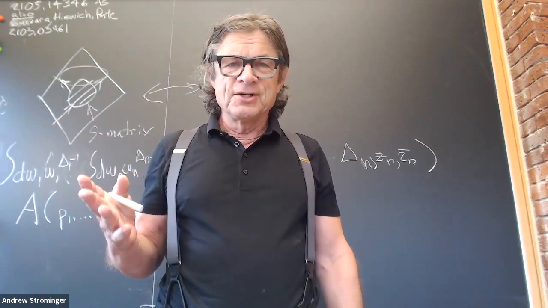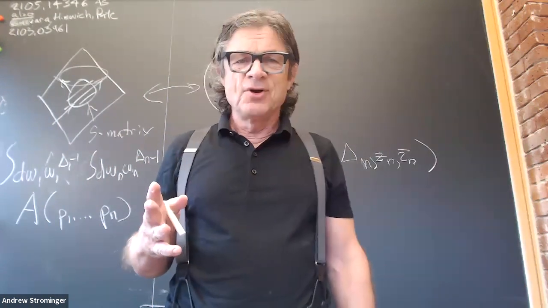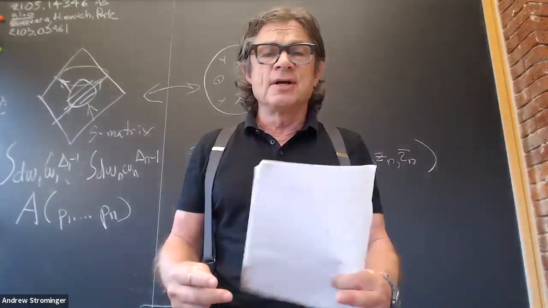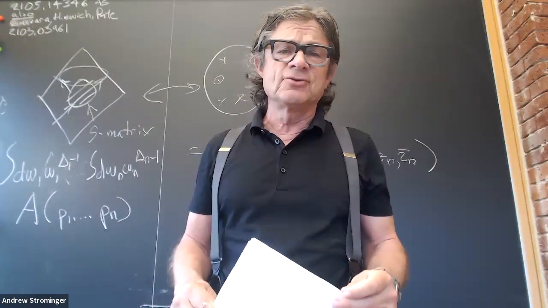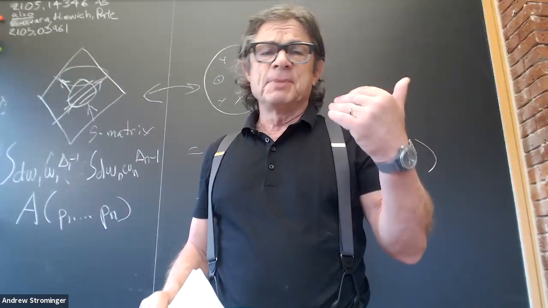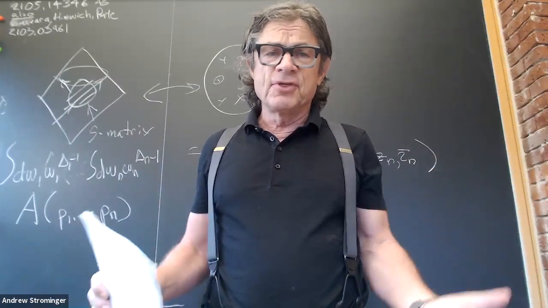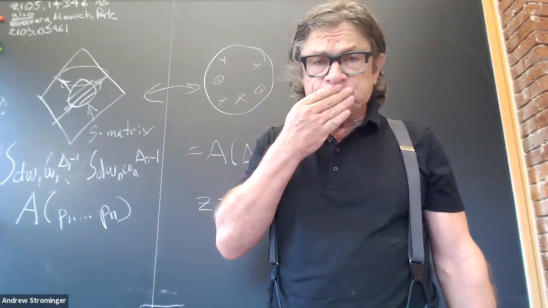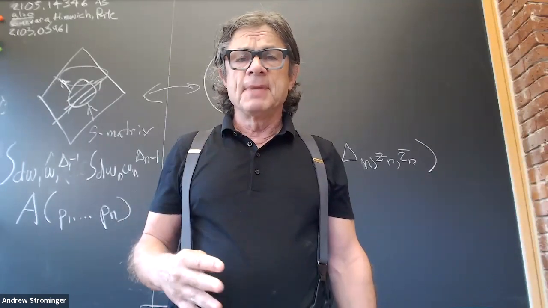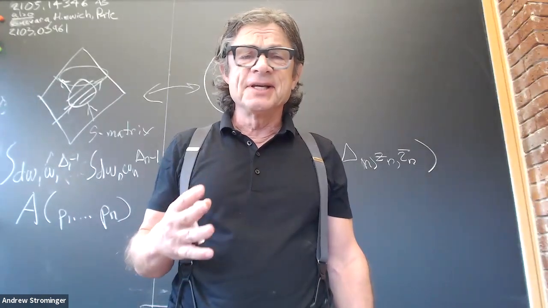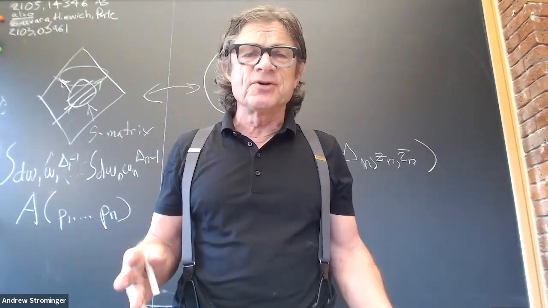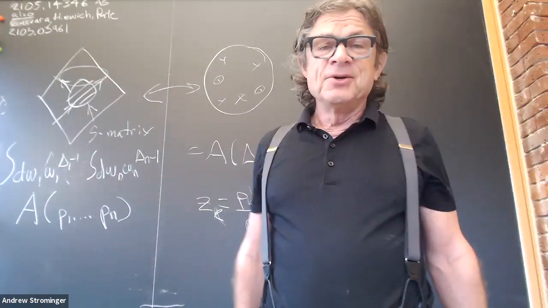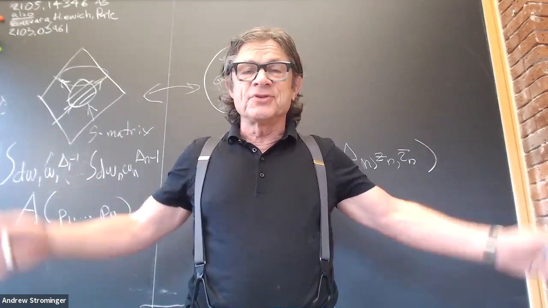A hundred years ago, the answer to that question might have been symmetries or conservation laws: conservation of energy, momentum, charge, a few things. But now we know that in gravity and gauge theory, there are infinitely many conserved quantities. But amazingly, even though we know all the laws of general relativity and the standard model, we don't know what all the symmetries are.